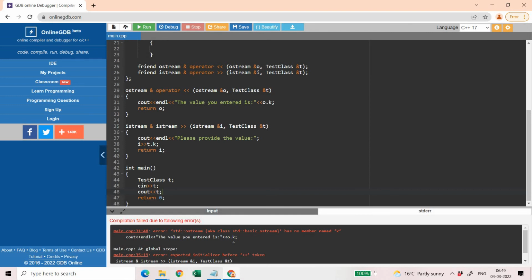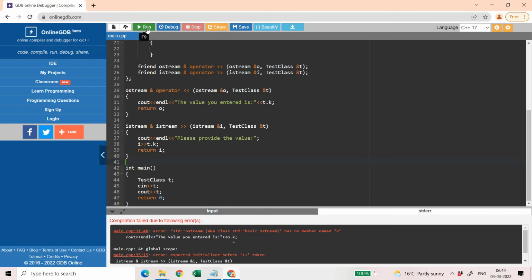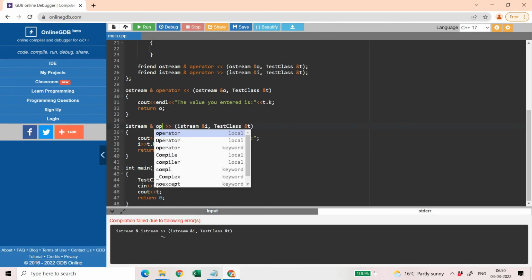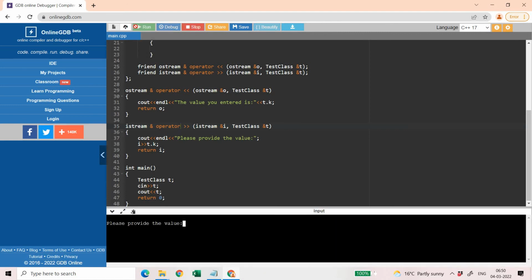This is not o dot k, this should be t dot k. That was a mistake, please correct that. Here I didn't write operator, it should be operator. So there are a few mistakes, so correct them and then you will be able to see.